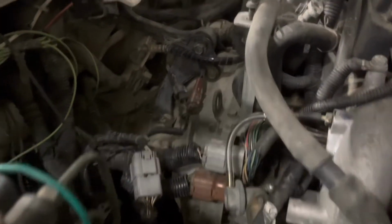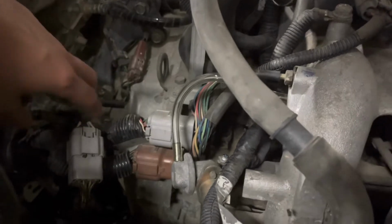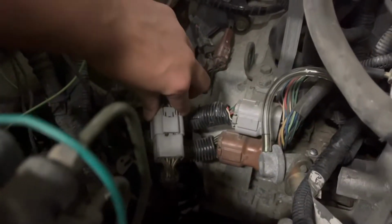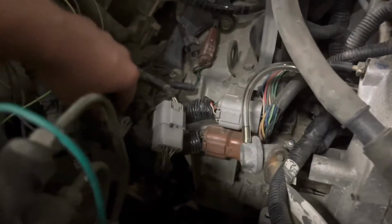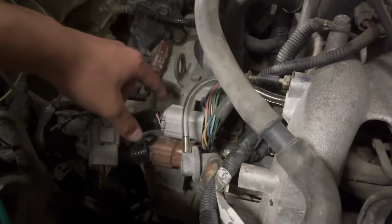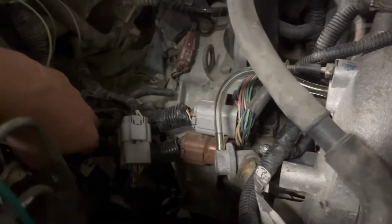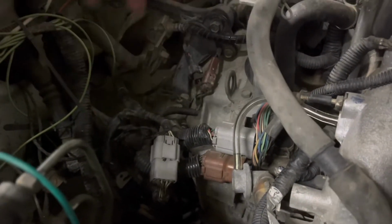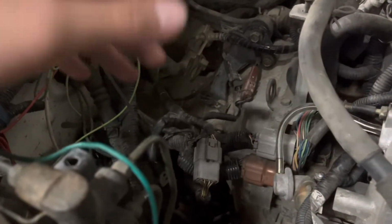The fuel pump relay. So the wires that we had to plug in the engine bay were the O2 harness down here, and then the main engine wire right here. I thought it was the manual transmission harness, but no, it's actually the main harness right here. And yep, just those two, the O2 harness and the main engine, because what happened was the main engine was in, but it wasn't in all the way, so it was just kind of loose. And then the O2 harness was completely disconnected. So once we connect these two, the car should run, and the fuel pump should turn on when the car is on.